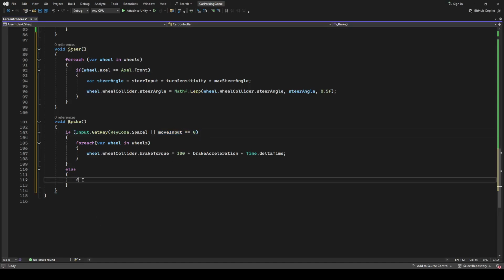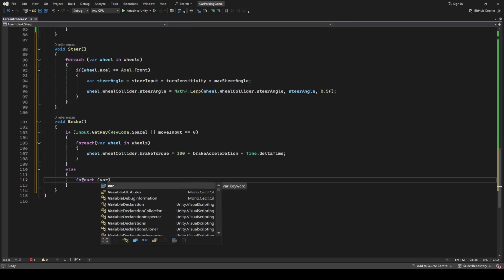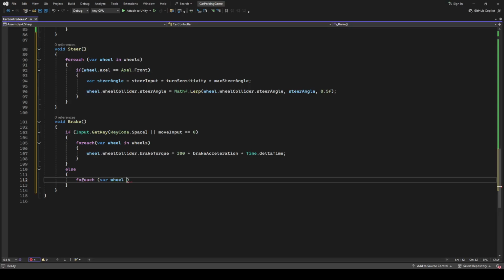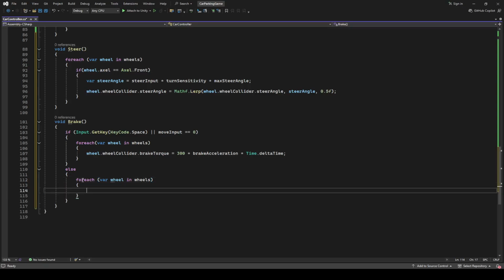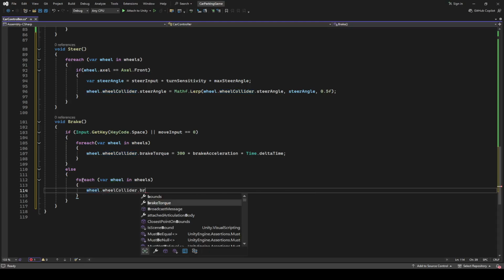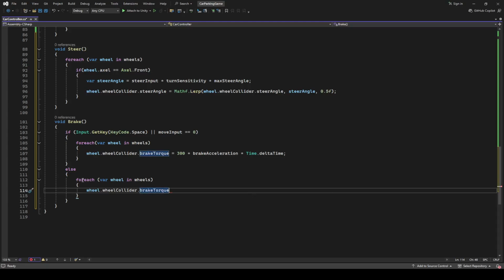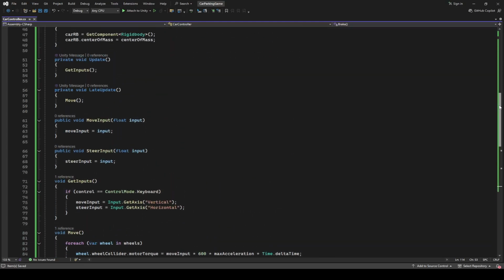Then in that case, it means the car is now moving, and when the car is moving, we're gonna remove the brakes. So in order to remove the brake torque when not braking, we will say wheel collider dot brake torque equals to 0. That is all we have to do for steering and braking.